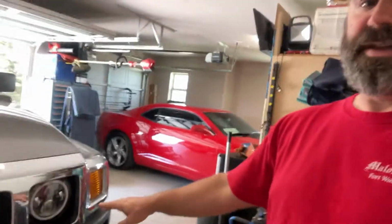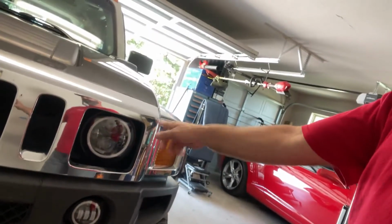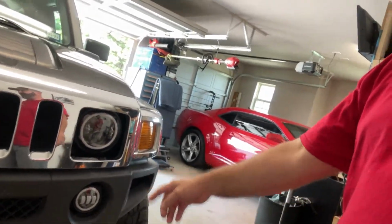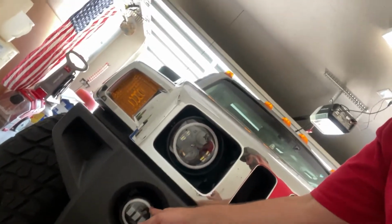First thing I got to do is, I think we'll start at the front here. We'll get the grill off. Same process as when we did the LED headlights and fog light upgrade. Now this one over here, I just noticed a little bit ago, a bulb came out of the bracket, and I'm going to put that one on. Barrett did this side, I did that side, so I don't know what happened there. I get here, it's missing a fastener. My fault.